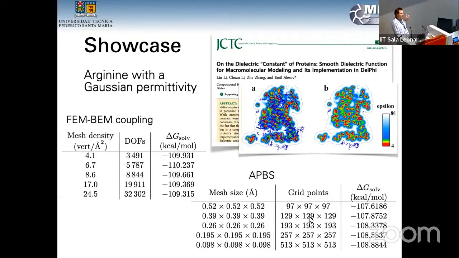Getting the electric map from Delphi was impossible, really. I mean, maybe it's possible. I looked enough at it, and APBS was easier to control. We can go later and talk about that. But we're getting the same result. We're getting a 0.5 kcal difference, which, considering that in the end it's a different model because the boundary conditions at infinity are different, is normal. So it's normal to get a slight difference.